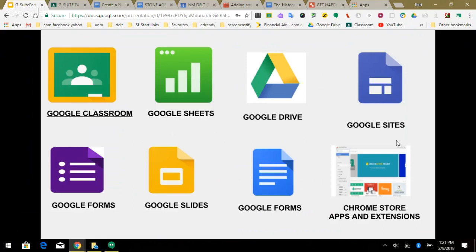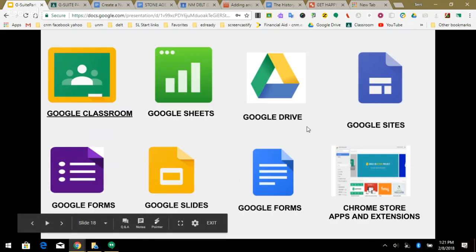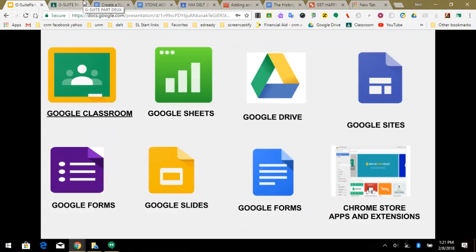So if you have not used any of these before, what happens is they're all located in what you would call your Google Drive. And what's nice about this is you're not carrying all of this with you. This is not like piling up in boxes on the side of your wall in your bedroom. This is something that is portable that you can access from a mobile device. You can access from somebody else's computer. You never lose the work that you have put into there, your photos, your classroom. And this, in turn, is good for students because they always have access to their classroom. They always have access to their docs and their drives and their resumes and the things that they have made.